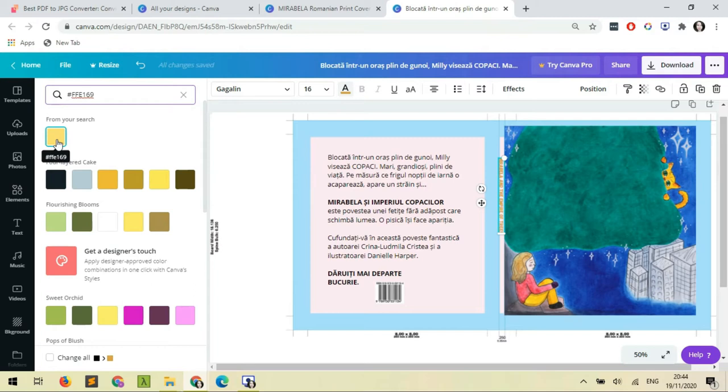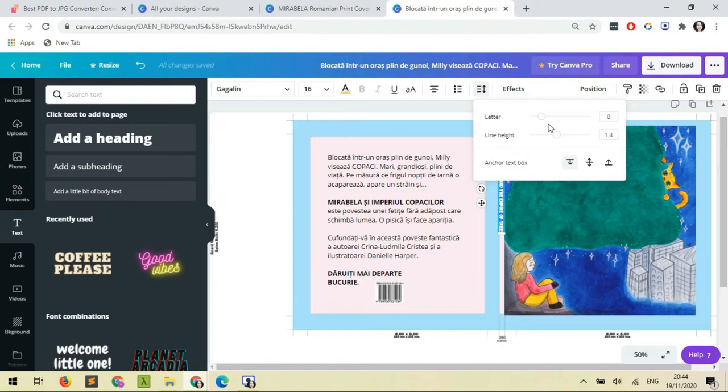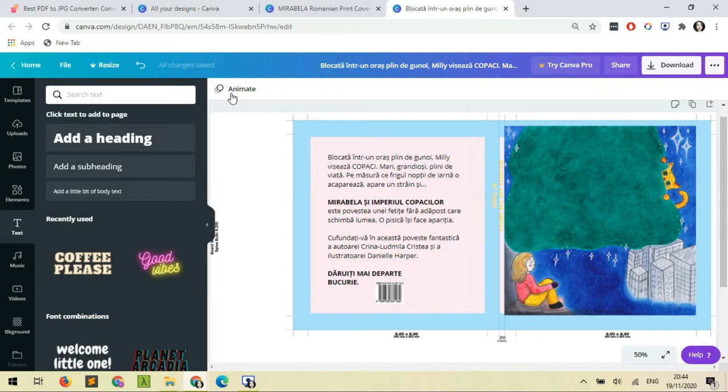Obviously, I need a different background here. It's going to be a blue greenish background, kind of like this. I'm probably going to change the spacing, maybe 148. Let's leave it like this for now. Oh no, actually, let's go back. Let's leave it like this.